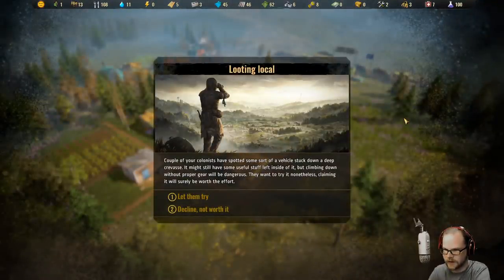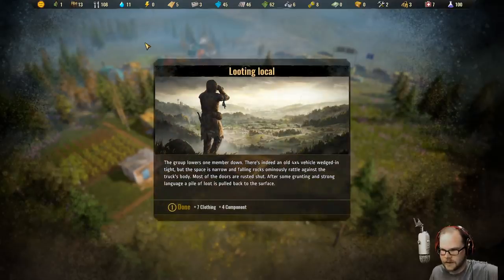Looting local. A couple of your colonists spotted some sort of vehicle stuck down in the deep crevasse. Might still have some useful stuff left inside of it, but climbing down without proper gear is dangerous. I don't care. Go for it. I'm not your mom. Lowers one member down. Indeed, an old 4x4 vehicle wedged in tight. Space is narrow and fallen rocks ominously rattle against the truck's body. Most of the doors are rusted shut. Some grunting and strong language. A pile of loot is pulled back to the surface.